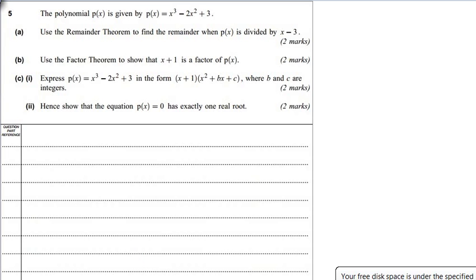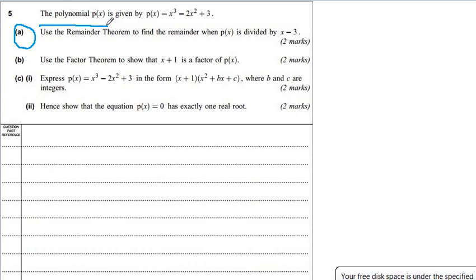Okay, welcome to question 5. It's another typical question. We'll start with A. You'll see quite a lot of these questions to do with polynomials, that they'll dress up all nice and fancy. They're quite easy to do, really, if you just learn the system. If you go back through the exam papers, you'll see quite a lot of them and you'll quickly get the knack for it.